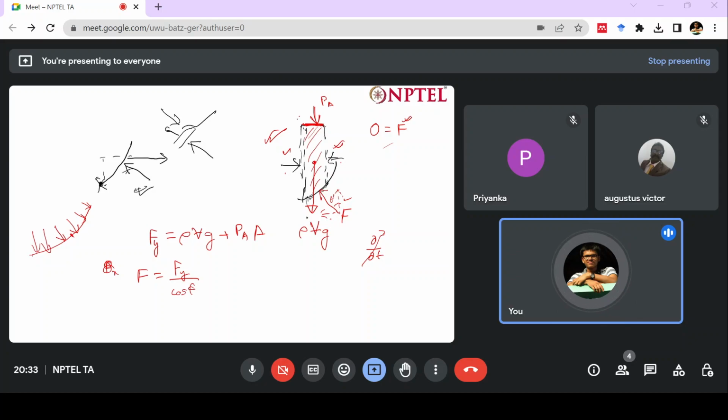If you have a pressurized chamber, you will have an extra pressure from the pressurized air above. Otherwise, if it is atmospheric, that pressure will not be required, since atmospheric pressure is also applied from the outside of the chamber. That's why atmospheric pressures will cancel out. All these things you have to keep in mind. What are the body forces acting? What are the surface forces?